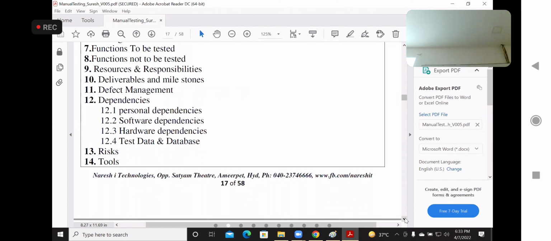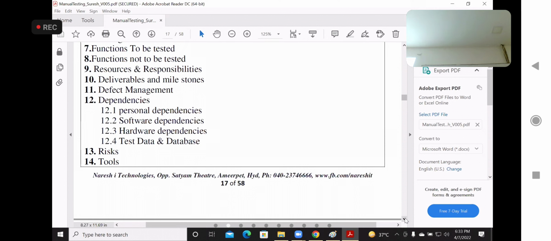As an example, for ATM related software, the web application has to be tested. Mobile app, not required. Functions to be tested: the web application. Functions not to be tested: the mobile app, not required to test it.